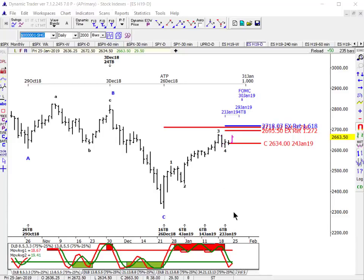Over the next couple of days, the daily momentums reached the oversold zone. And in fact, on Friday in the cash index, they made a bull reversal. It just missed a bull reversal by less than a point in the ES, but more than likely that indicates that we're going to make a new high, but it hasn't voided the probability that we're making a fairly substantial high here within the next few days.